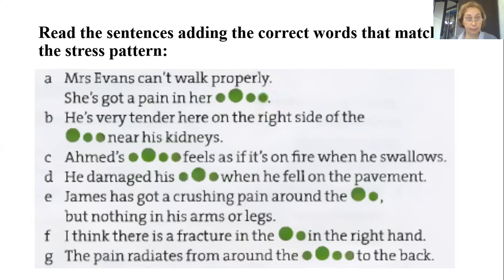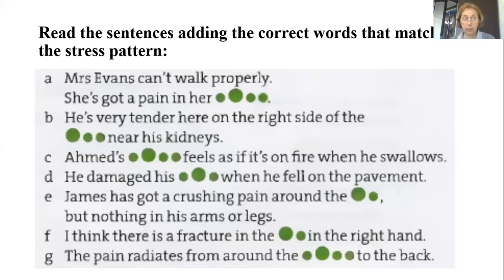Ahmed's esophagus feels as if it's on fire when he swallows. Exactly. Esophagus. Okay. Well, Isar. He damaged his leg when he fell on the pavement. And instead of leg, this is actually the knee cap, right? What's the medical term for the knee cap? So, patella, right? Like here, patella. Okay, Mohammed Abu Ali.